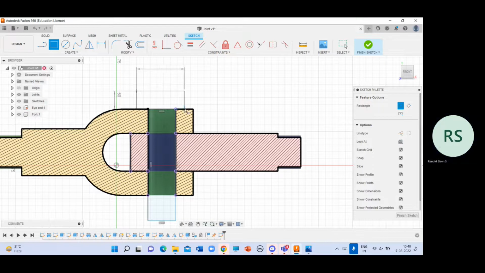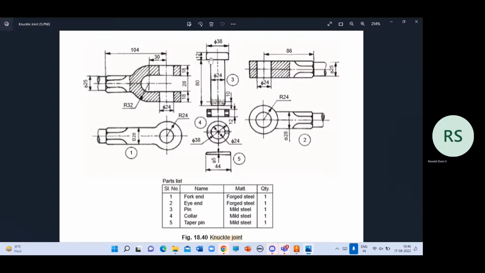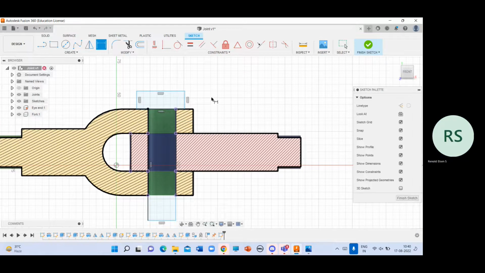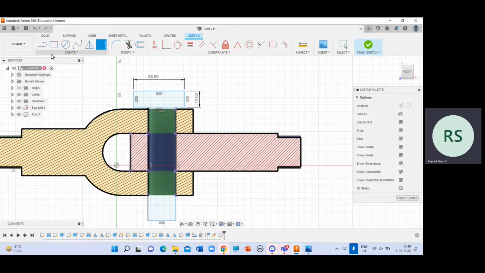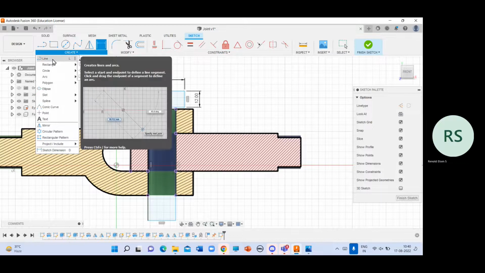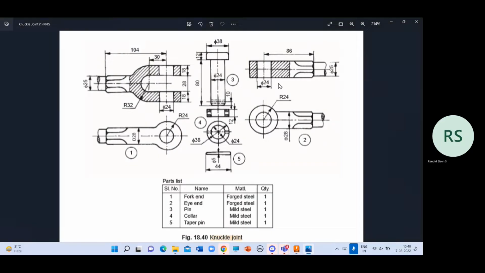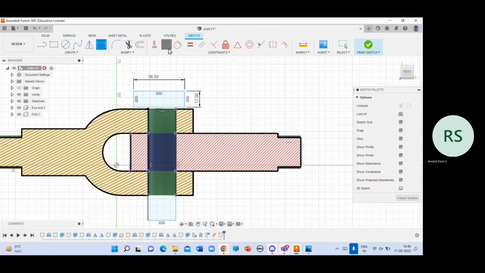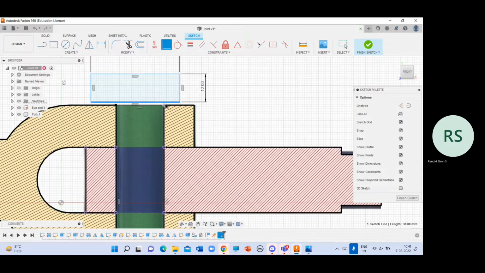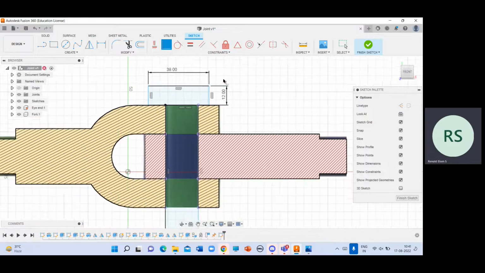And then you need the head portion here. So this is 12 and 38. 12, 38. Let me create a 34 minus 38. I'm using the coincident constraint to arrest this.